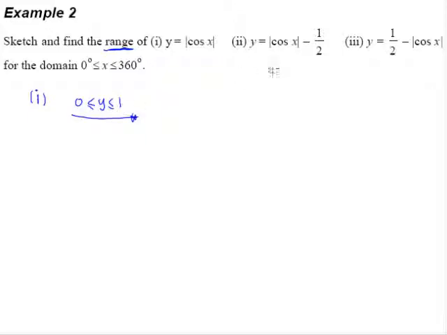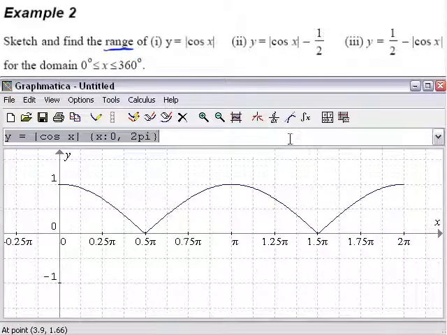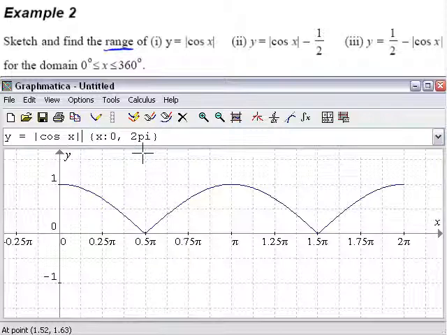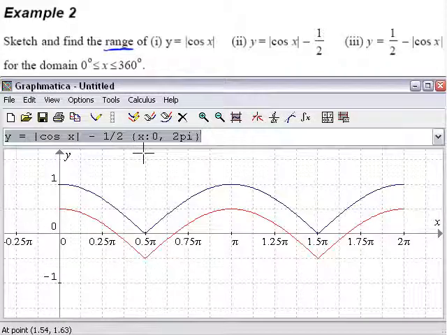Let's move on to the next one which is absolute cosine x minus half. Let's take a look. So this was where we were earlier on. So now let us minus half. And this is precisely what happens. As per what you should know, it is actually a translation of the absolute cosine x down by half a unit. So as you can see, this is actually a translation movement downwards.